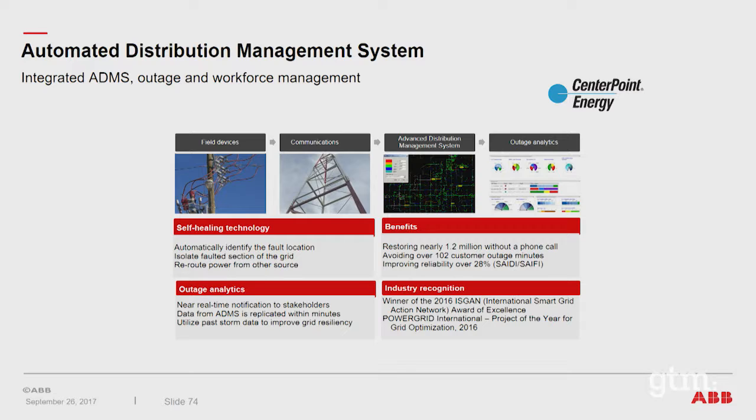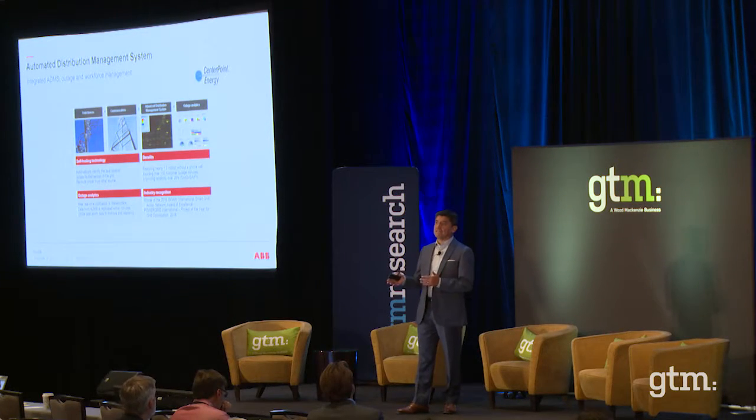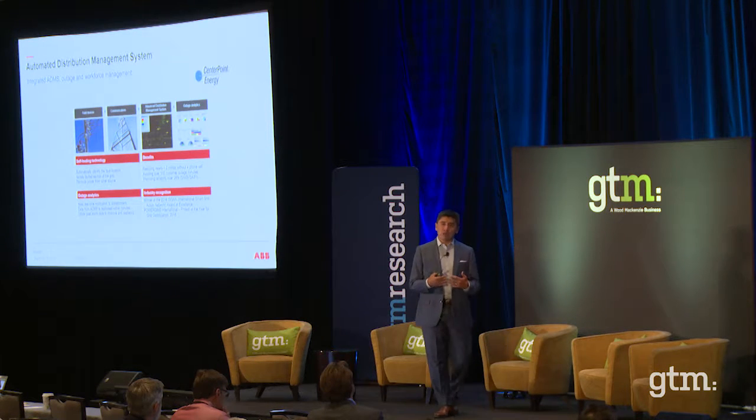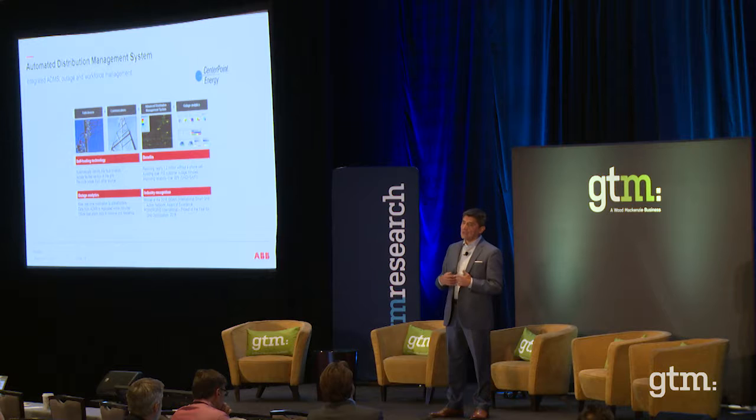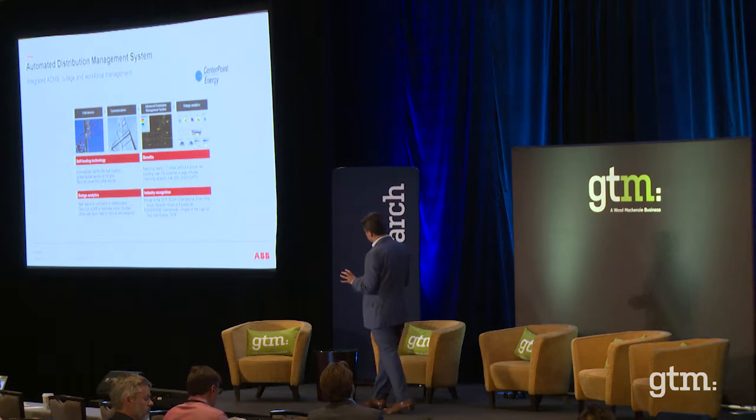After about 90% of people in Houston lost power, within 2 hours after the storm passed, roughly 50% of those people that were affected had the power restored, even without having to call the utility. So that was a great success story that tested the boundaries of the capabilities of the system.